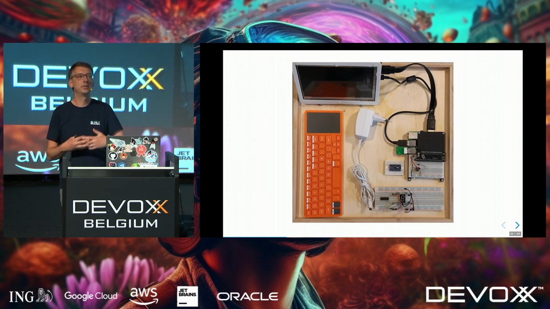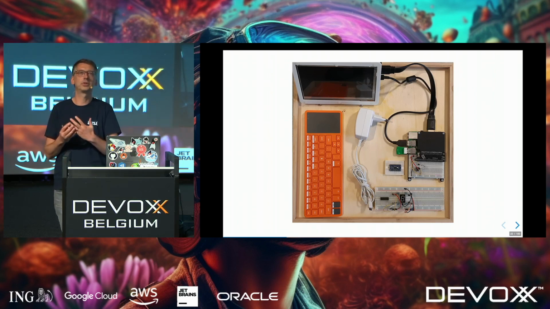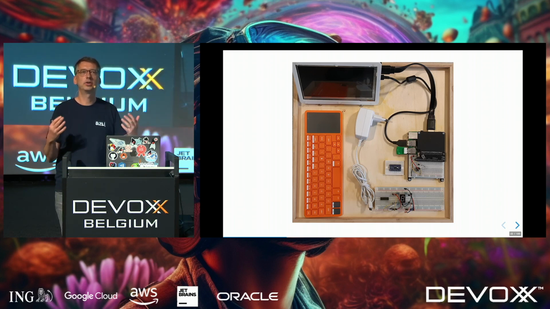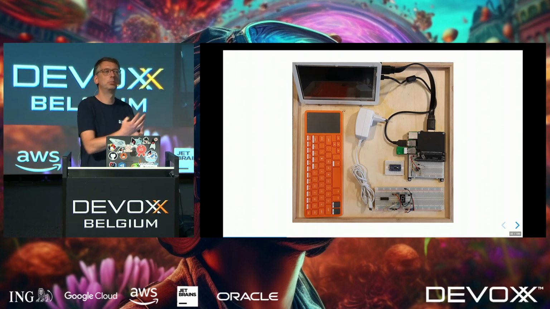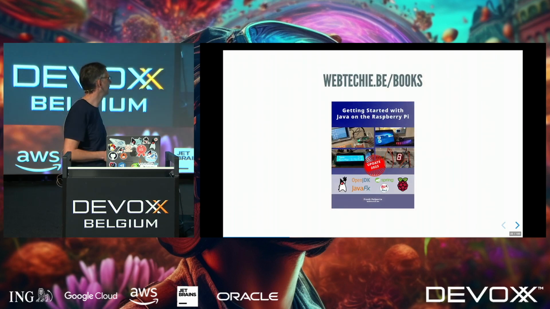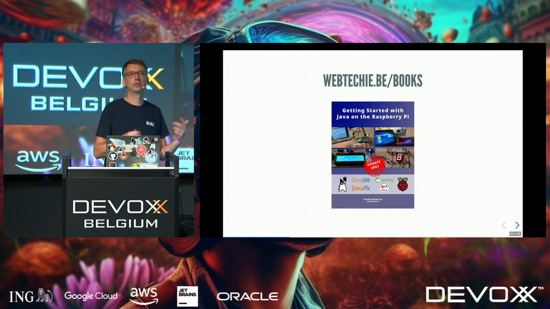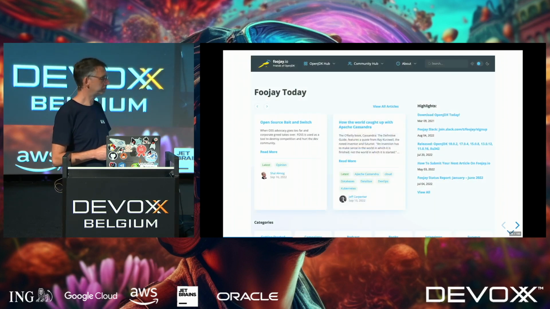What can I learn from it? How are electronics controlled? There are different protocols. We as developers are used to do HTTP calls, for instance, but in electronics there are different ones, SPI, I2C, other protocols being used to transfer data between your system and the components, and what you can learn from these. I ended up with a book, and that's also how I got involved into other technologies and speaking about Java.